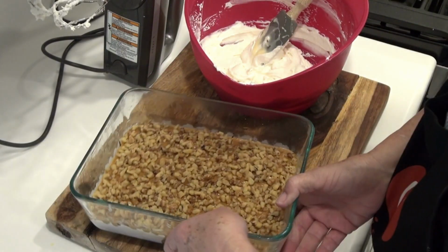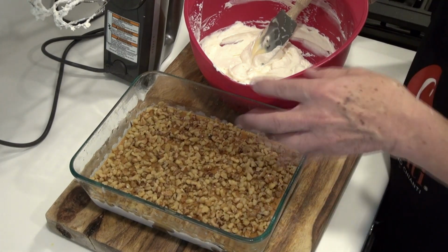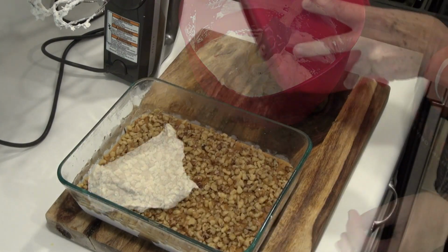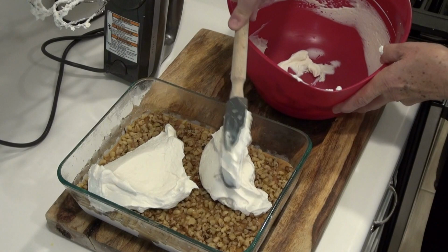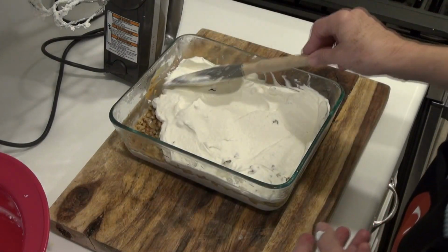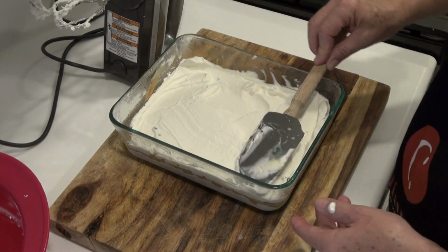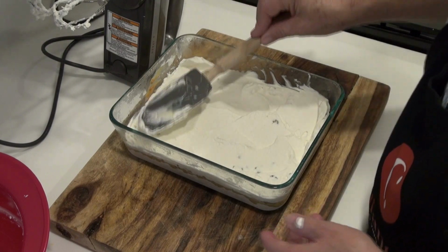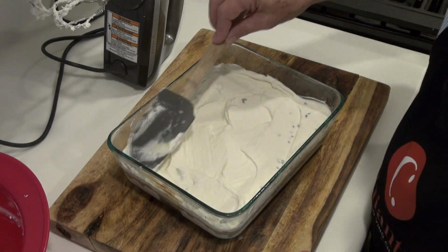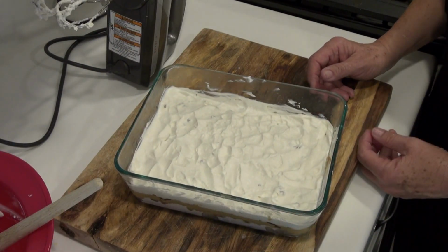Now we are going to put the whipped cream with the vanilla and condensed milk on top of the dulce de leche with nuts. You have to have enough to cover the nuts. And to end, we'll put some powdered cinnamon on top. We'll put it in the freezer for about half an hour and then you can serve it.